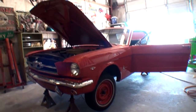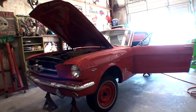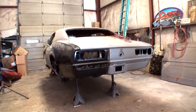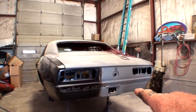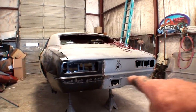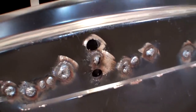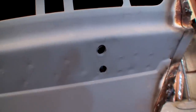All manufacturers basically followed each other's footsteps. And when I say that, we're going to go ahead and use the 1967 Camaro, which was made in America, as an example. If you look right here where the bumper goes, you can see there's the lip that overrides, and then the bumper goes below that. I want you to pay close attention how that bumper bolts on. And if you look right there, there's the mounting holes. You got two on the left side, and then you got two more on the right side.